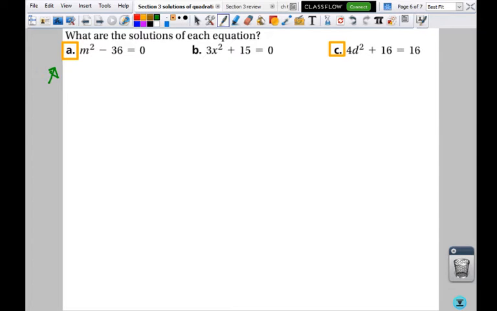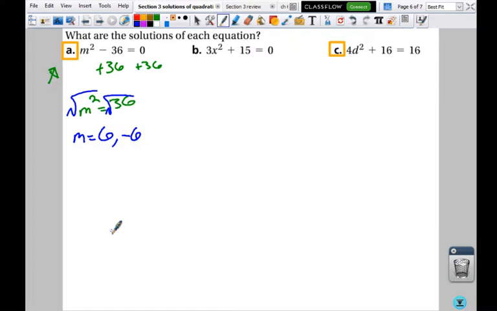Alright, let's look. Lily, what's the first thing we're gonna do? 0 equals 4m squared minus 36. So first thing we're gonna do is plus 36 on both sides. I'm gonna get m squared equals 36. Roy, what am I doing next? Then you have to find the square root. Yep, square root it. And what do I get when I square root it? 6. m equals 6. And because I took the square root, I don't just have 6, I also have negative 6. Remember that. Put x instead of m, that's fine.